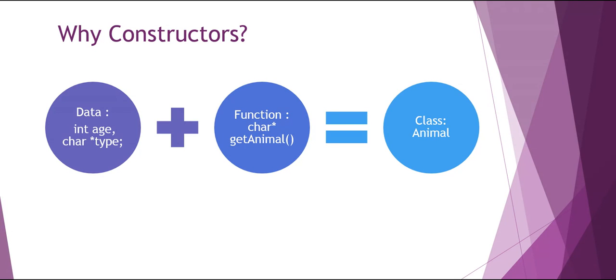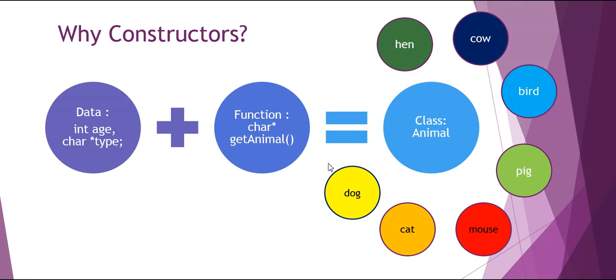For better understanding, let's consider int, which is a data type and which is used to create many variables. Say we create int a, b, c and assign them different integer values. Similar to that, we should consider the class animal as a data type, and we can create as many animals as we want to, and these are called instances or objects of that class. Like here, we can create a dog object, a cat object, a mouse object, and so on, as many animals as you want.